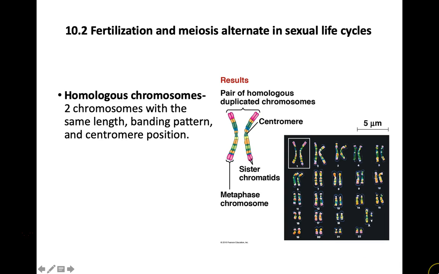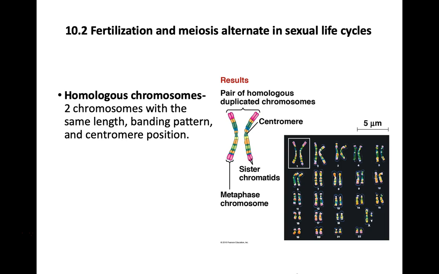So this picture here is called a karyotype, and it's just a picture of metaphase chromosomes. So cells are taken from an individual during mitosis when they're most condensed, and then computer software is used to sort of line them up. But if you look at them, you can see that they each have, with their homologue, the same anatomy and the same banding pattern. That banding pattern is produced from different types of stains that stain the DNA at specific places. So each of these homologous chromosomes is going to have the same banding pattern.